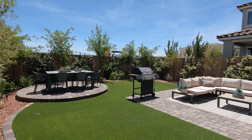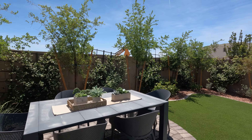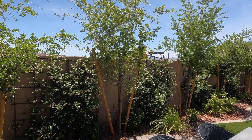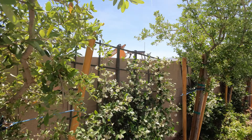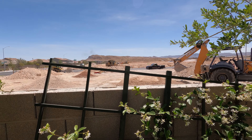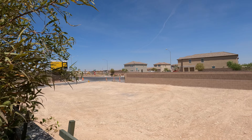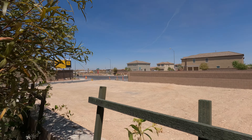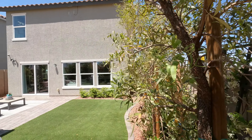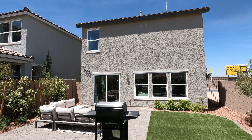This is your standard six-eight entry door on the 1768. Coming right in we have our dining, living room, and kitchen. One thing I like about this model is the little tuck-away with some linen closet right behind. Here is your entryway — two LEDs on the entry, six-eight door, eight-foot ceilings here on the first floor. Looks like we have our Eco B for your wireless thermostat. Also want to mention the rounded corners.